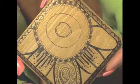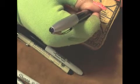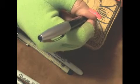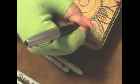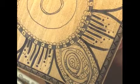Went around the inside with some loops. And then I want to go around it again with some taller loops. And these I have to concentrate when I make them taller. Let's see. I've made them taller.